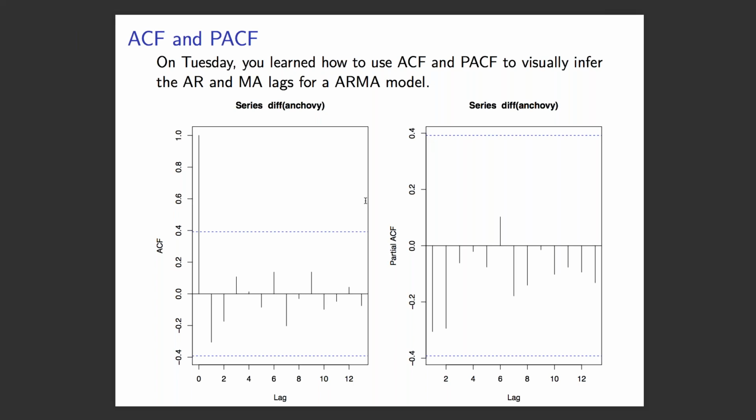As I just mentioned, you want to make sure that you're doing this to stationary data. So you're going to figure out what differencing or what other kind of adjustments you need to make to your data before you start looking at this. That's kind of a nice visual, and you should definitely look at your ACF and PACFs to see if there's anything weird going on.